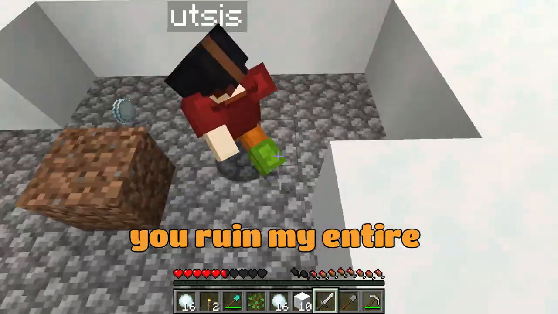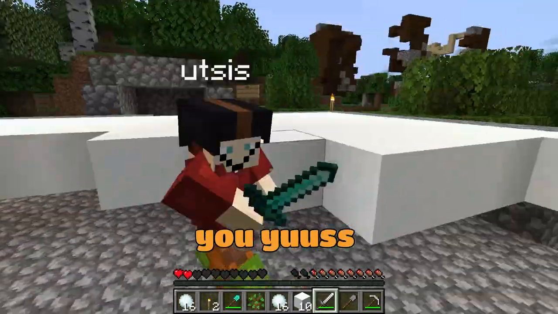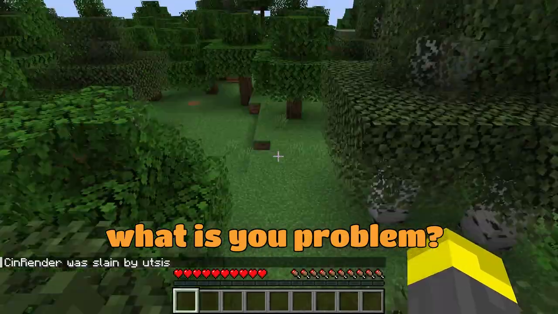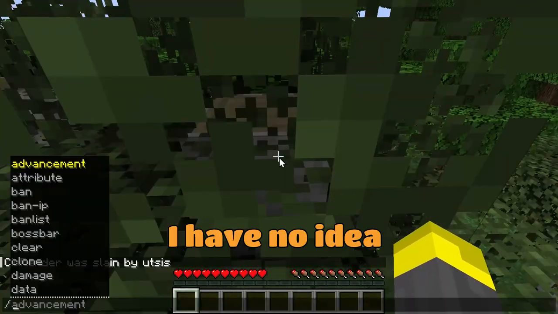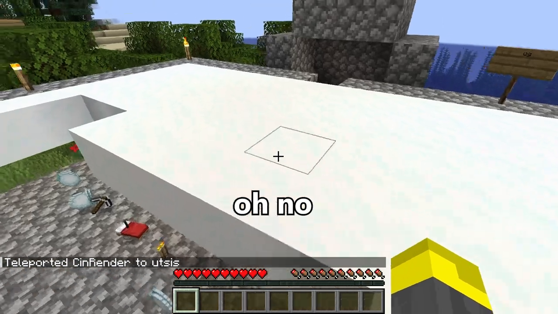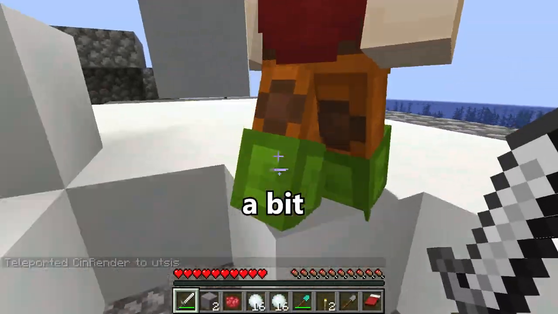You ruined my entire existence. No! What is your problem? This is the reason why no one wants to be your friend anymore. Oh no, where am I now? I have no idea. Did not click your bed. Oh no. You hacking? What is this? I may be doing the hacking a bit.